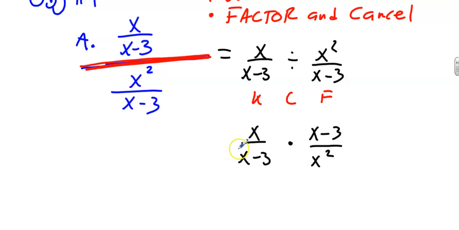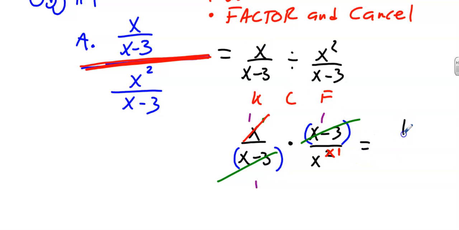You can start canceling because you've got the x minus 3's in top and bottom here, so you can cancel those two parts out. You've got x to the first over x squared, so you can cancel out one of the x's here and one of the x's here. Knock that down to x to the first. So if we go back and put 1s for everything that we cancel here, you've got a 1 on top and then 1 times x to the first power, or just 1 over x in the bottom.